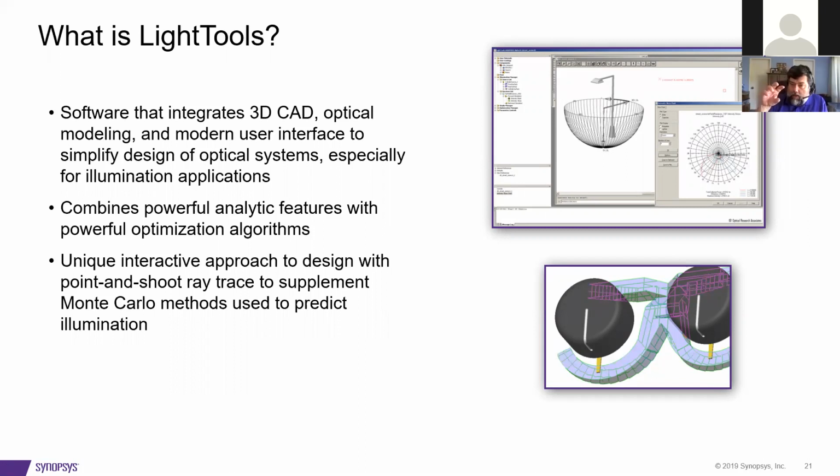You apply optical properties to those models, to those surfaces, and then you put sources and receivers in there, and you run your Monte Carlo ray tracing. You run millions of rays, and you catch the rays on the receiver, and you get an idea of what the pattern will be when you finish.